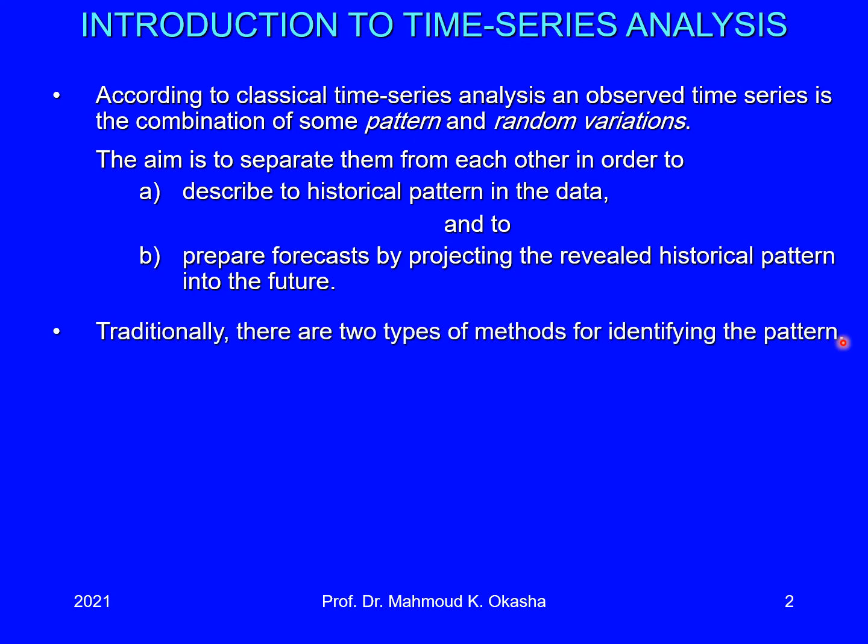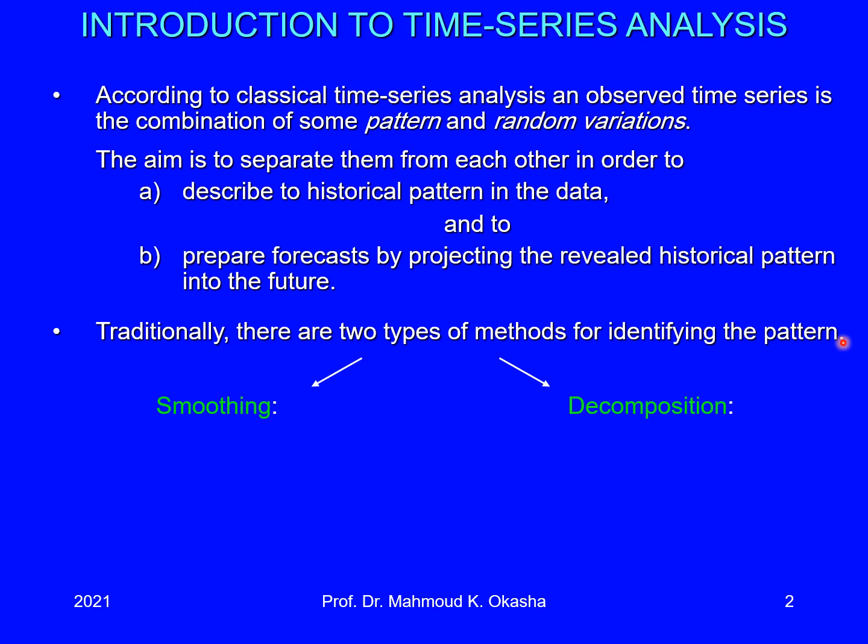So in the analysis of time series, we have two types of methods for identifying these patterns, I mean, systematic patterns. That's what I mean. These methods are either smoothing or decomposition. So either we smooth the time series like a curve, or the other method is the decomposition of the time series into its fixed patterns.